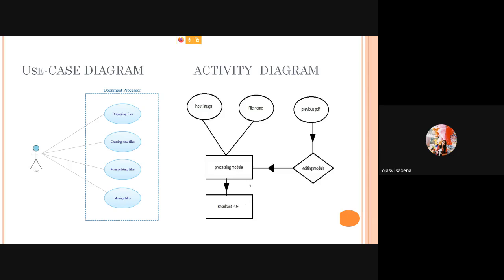Those images will be passed through the processing module so that they can be converted into the resultant PDF. In case the user wants to edit an existing PDF, the user can input that previous PDF into the editing module, and the major requirements will be fulfilled so that the previous PDF can be edited to build a new resultant PDF.